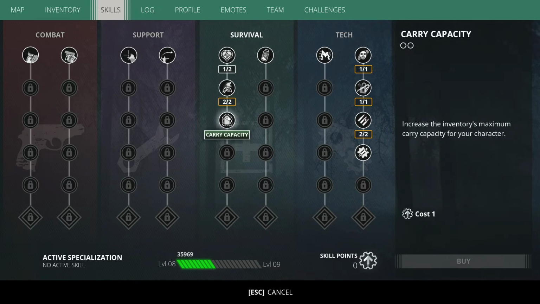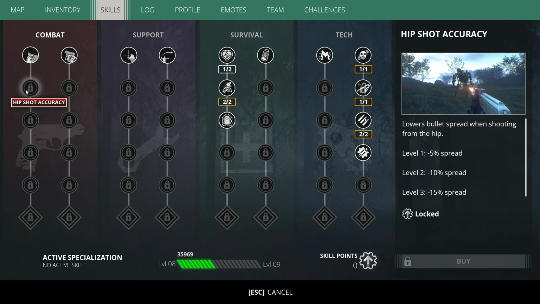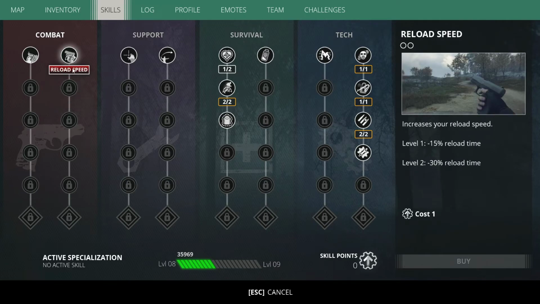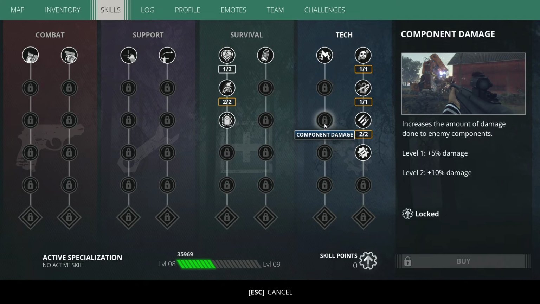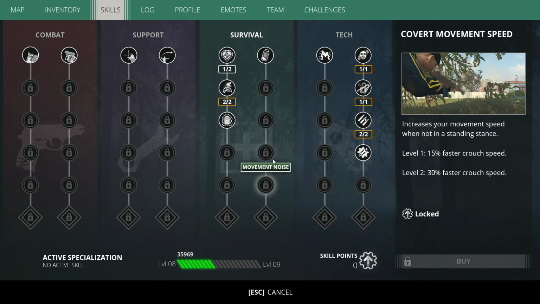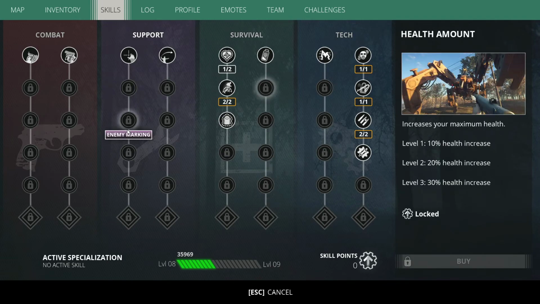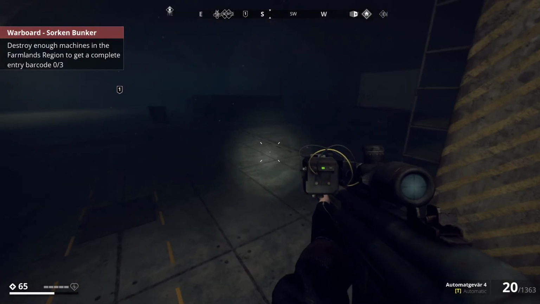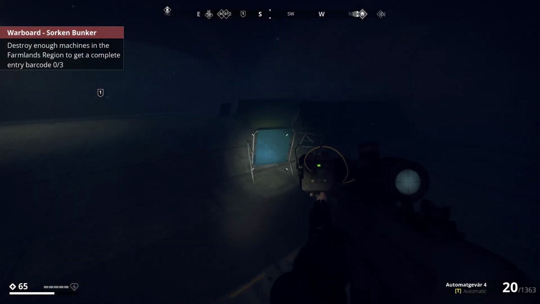And maybe I put 1 point in carry, I'm not sure, but I want that or that, I don't know which one. I want more damage, actually. Maybe I will go up to here, I'm not sure. I mean, this one is good. This one is good and this one is good. I like these because they make you do more damage. But yeah, better weapons also do that, so that could be one way to go as well.